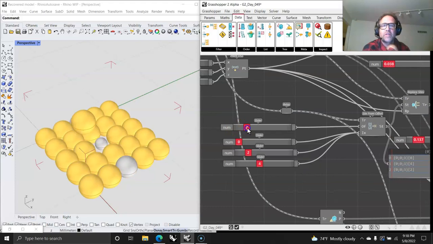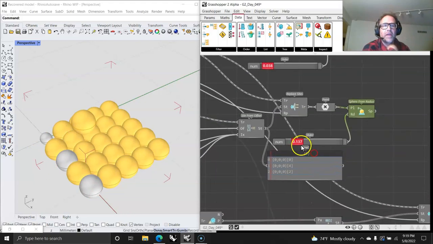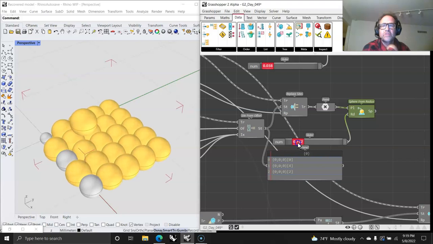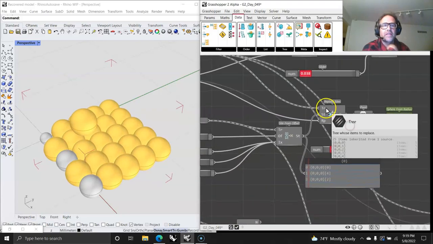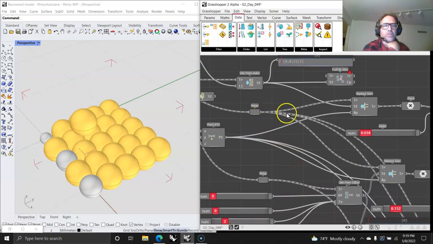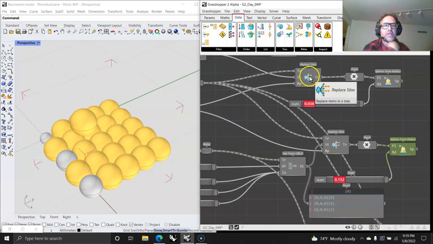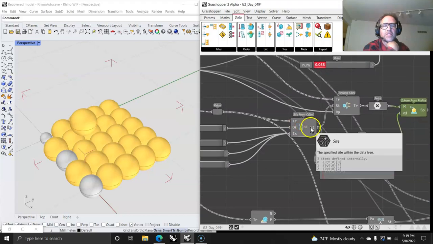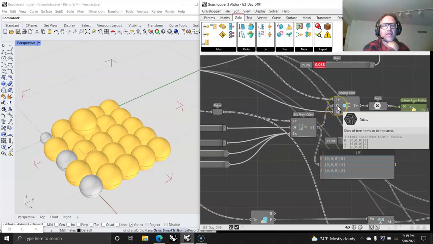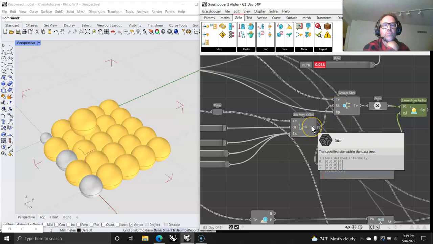So I'm going to set that one at 2. Actually, not to confuse things, I'm going to set it here as 1. Maybe to make it very simple, set it at 0, and you can see 0, 1, 2, 0, 2, 4. And those are the ones that I get to make larger, and I get to have control. And I still have managed to use the data that was coming from that tree before. And once again, I don't have to use that replace items here. We had the replace items here, where I was replacing these items with these.